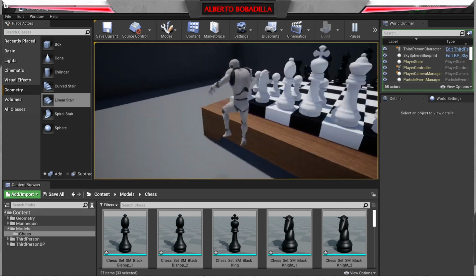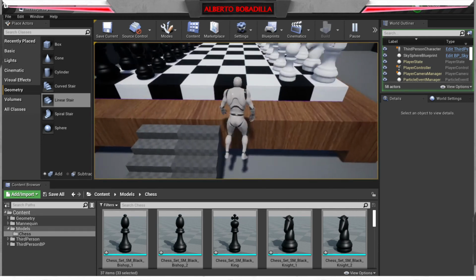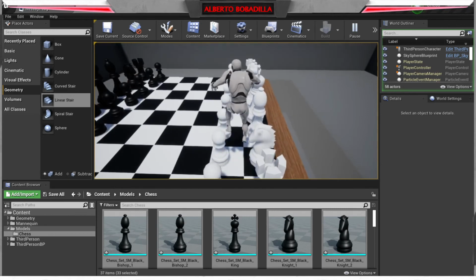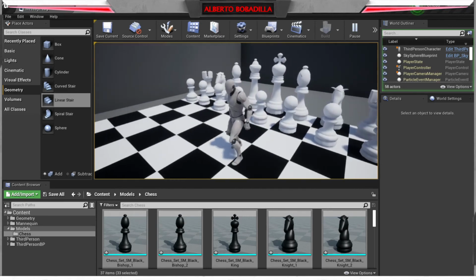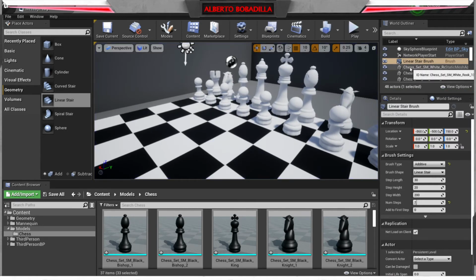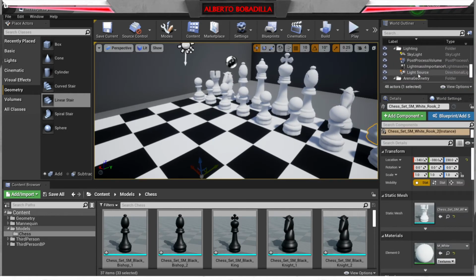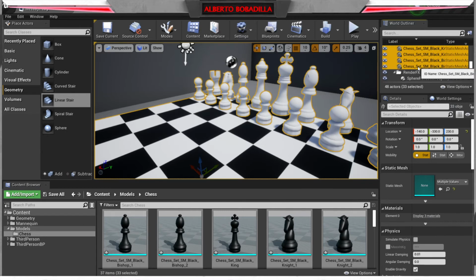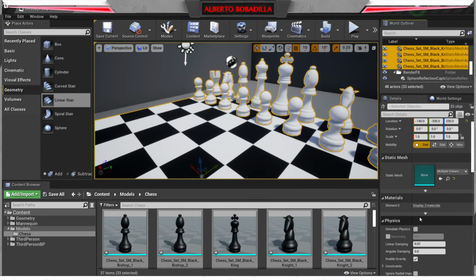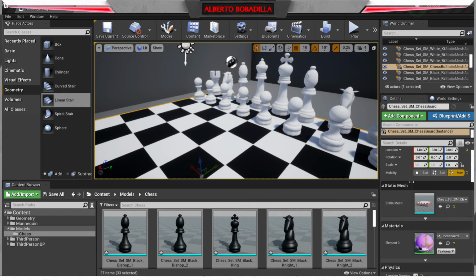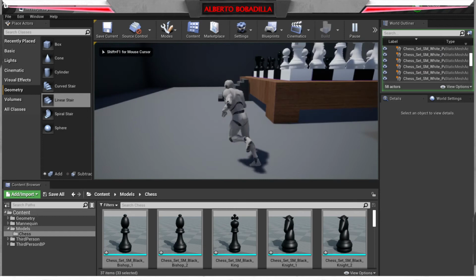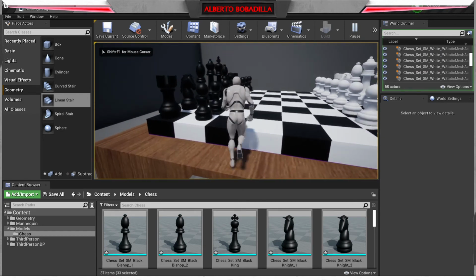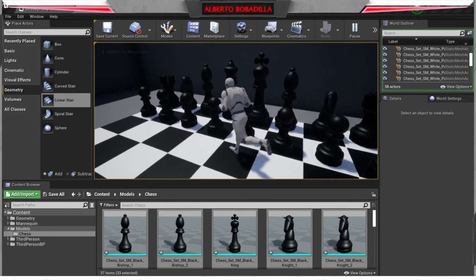Now, these shapes are not movable right now. They have a physics body, but it's only going to let me step on top of the body. I will select all of these pieces, and then in the settings I'm going to go down to where it says simulate physics and click enable. I don't want to simulate the physics for the table though, so I'll select that individually and say no, hit play, and that's it. That's as simple as making that collision happen.